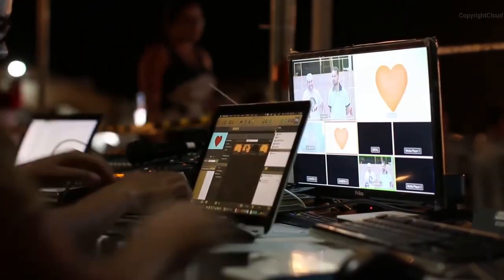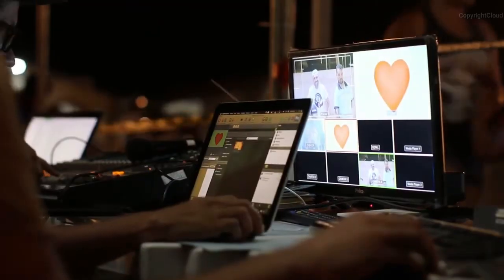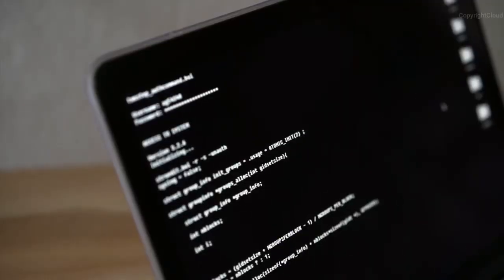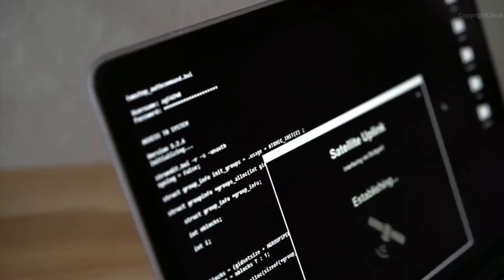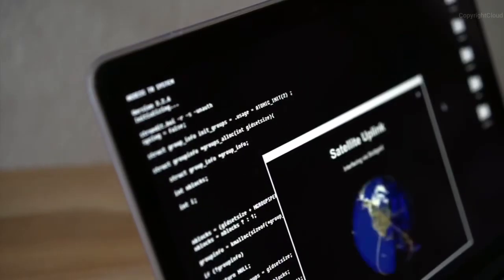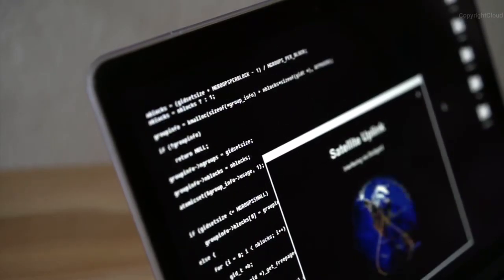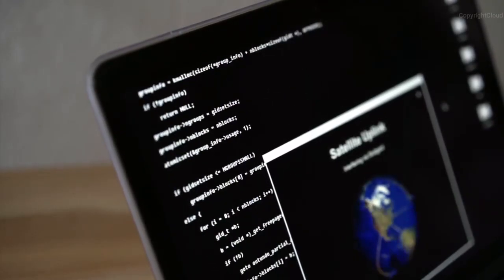Still not working? Uninstall and reinstall the app to refresh permissions and make sure you're using the latest version with the newest bug fixes. Once you're back in, consider enabling biometric login or two-factor authentication for a smoother experience next time. So, if YNAB keeps looping you out of your account, don't stress.